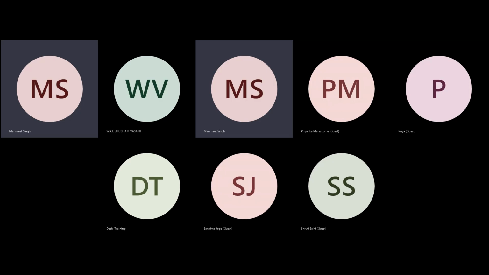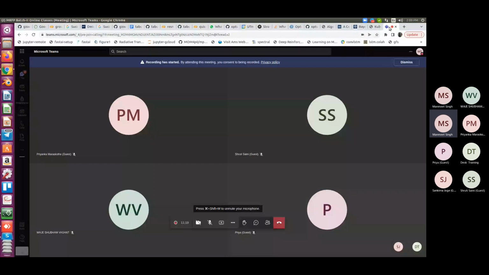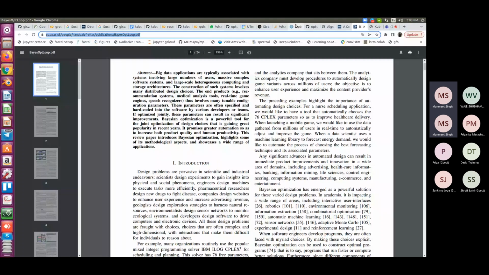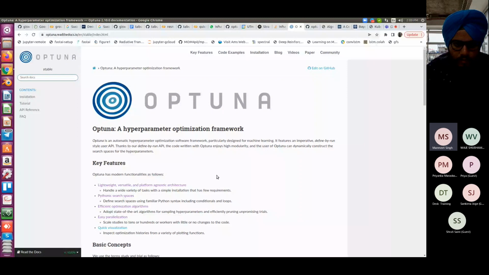If you have to perform tuning or hyperparameter optimization of your machine learning algorithms, whether it is random forest, XGBoost, neural network, or support vector machines, there are a lot of hyperparameters that we need to tune.